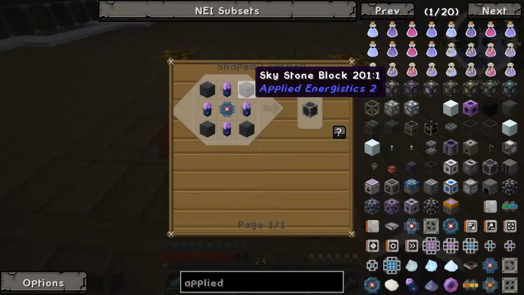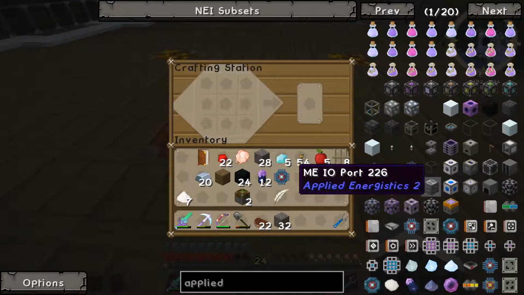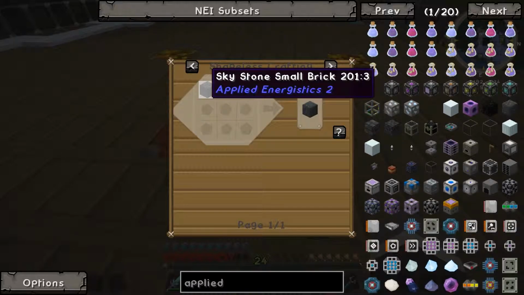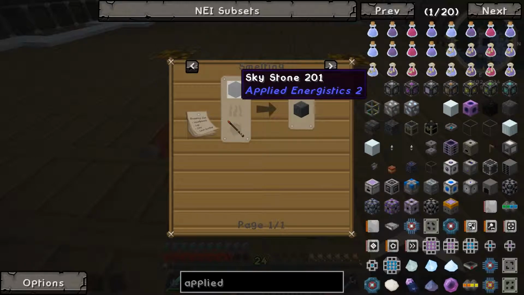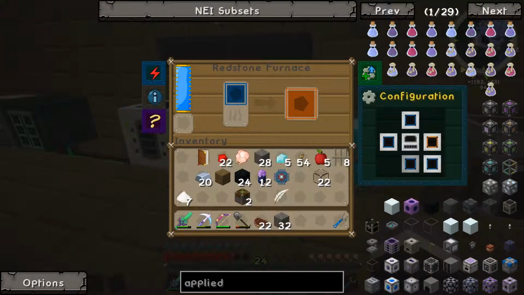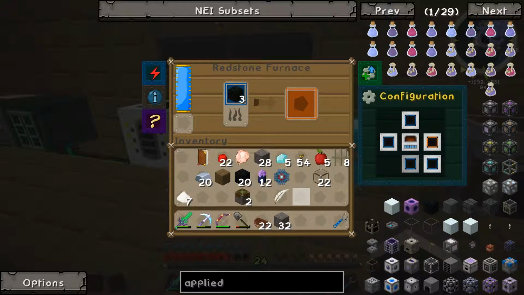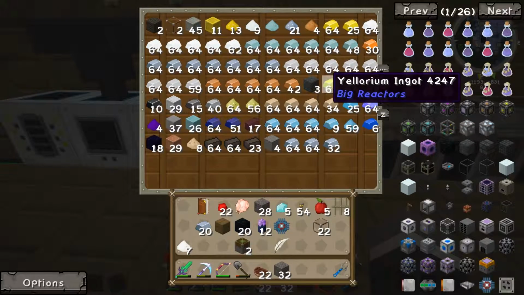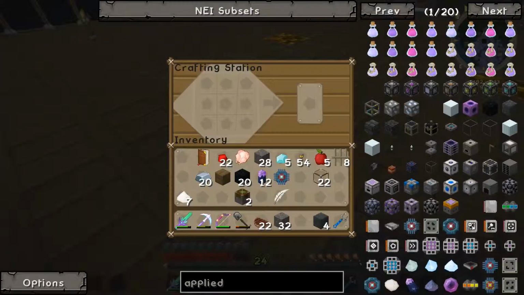Because that matches that. Skystone block. Skystone. Okay, so a Skystone block. What's a Skystone block then? So that, Skystone small brick. You have to smelt it into a Skystone block. Okay, well that's easily fixed. 1, 2, 3, 4. And then grab these guys. And that should solve our issues. Skystone block. Okay, I was just being a dumbass. Easy. 3 and 4. Cool.